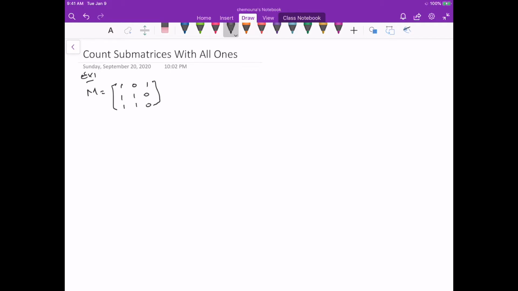what we can do is just fix the top left corner. Brute force by fixing each element, each cell as the top left corner of a submatrix, and then count all submatrices that have that cell as their top left.